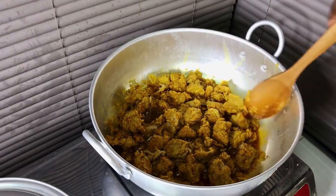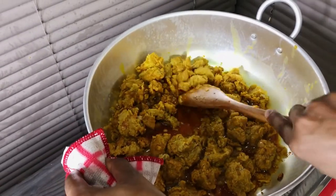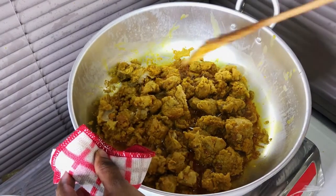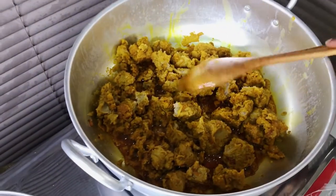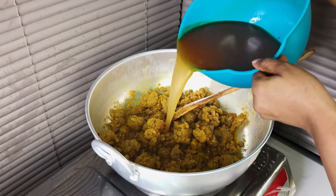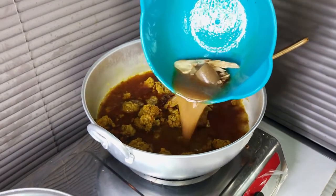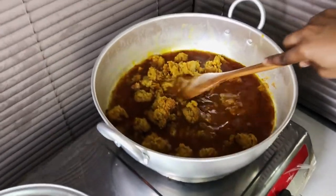It's been frying for about two minutes now and this is what it looks like. You have to make sure you're gently stirring so it won't get burnt — if you stir too hard the cakes will start breaking up and we don't want that. Leave it to fry a little longer, then add some stock water — the water from the meat — and gently stir.